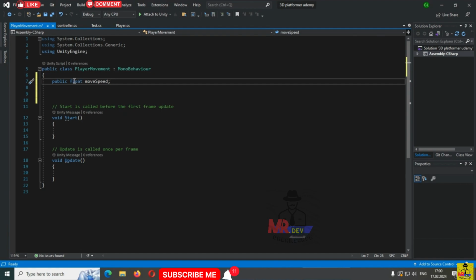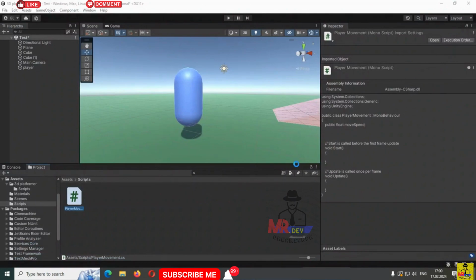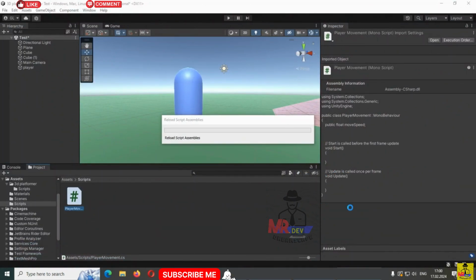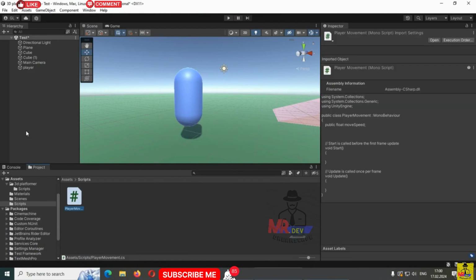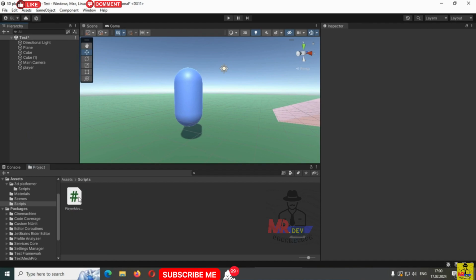So right now, we have the variable for the move speed, and it's public. When we make a variable public, it means that when you save the script, for example, let's save the script and let's go back, we will be able to see that variable in our Unity editor as well. To do that, first of all, we should assign the script to some game object in our scene.